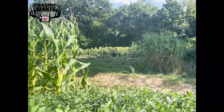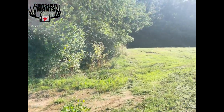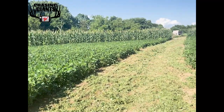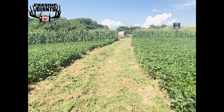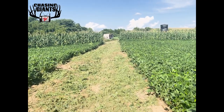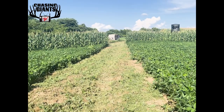So yeah, we're gonna block off this corner right here to the base with round bales. Hopefully any deer that come, hopefully encourage them to walk right out through here with some fall plot. I'm not gonna use clover. I don't know, I'll have to see what kind of seed I have, what my inventory is.